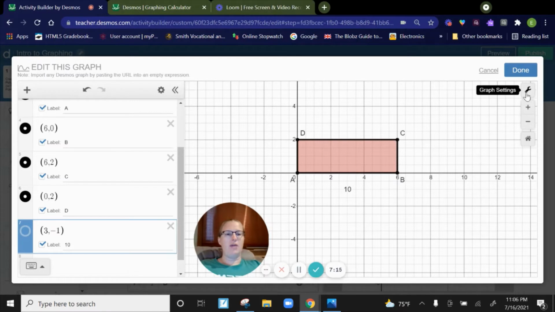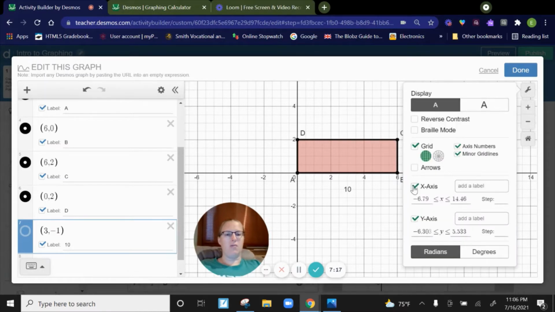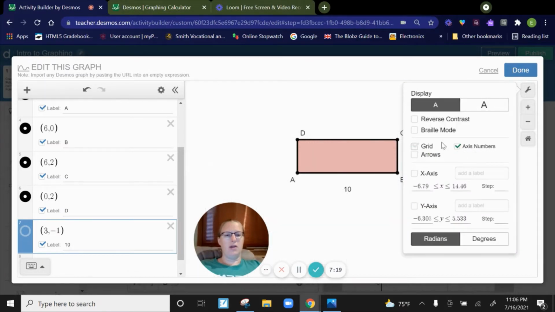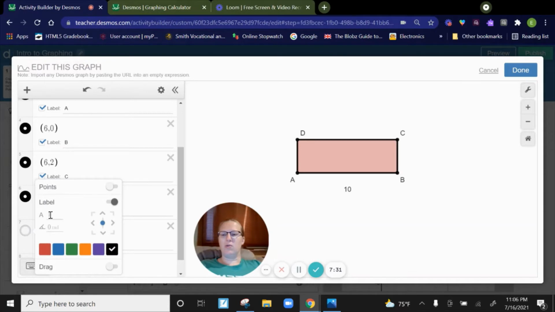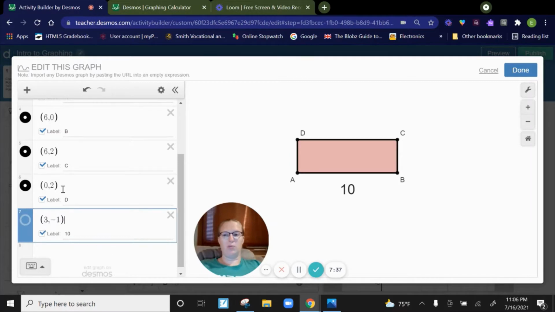And that's okay, because if I take away the grid, it just looks like a problem that I created on a math generator worksheet or something. Maybe I want the 10 to stand out a little bit, so I could press and hold, and maybe label it as size 2. It gets pretty large pretty quickly, so you don't have to do a whole lot of fussing.